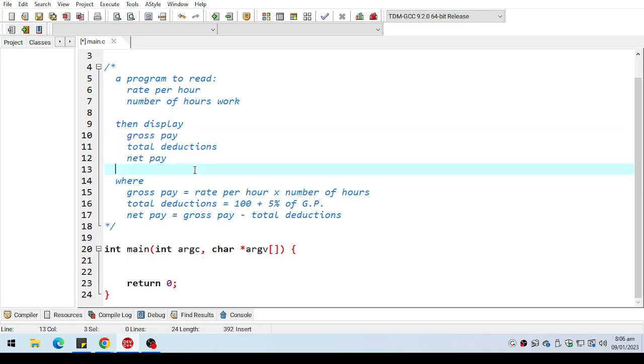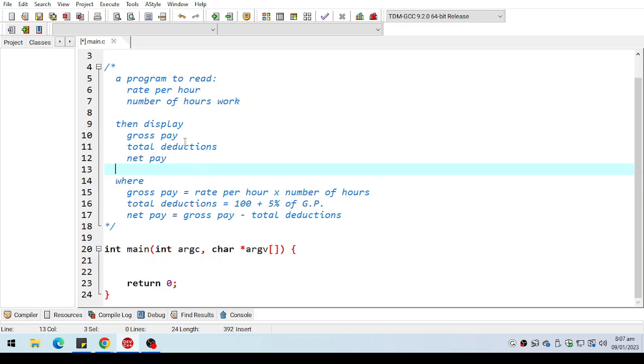That's one way of analyzing your problem, to determine what the inputs and the outputs are. For the inputs, of course, we're going to use scanf. That's one way of getting input from the user. And for the outputs, we usually use the printf function or statement.